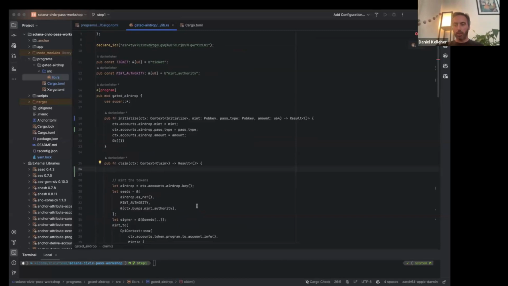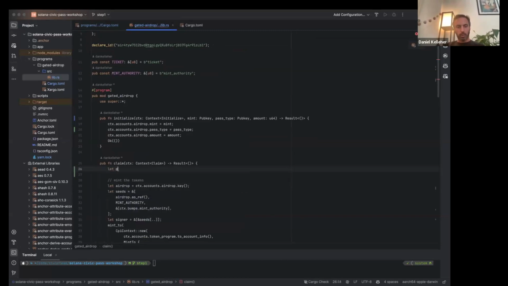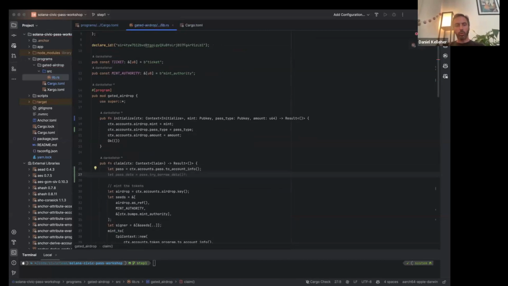Basically, there's a library called the gateway library. So we basically get the pass out of the context first. So accounts, pass. And then we make a call to the gateway library.